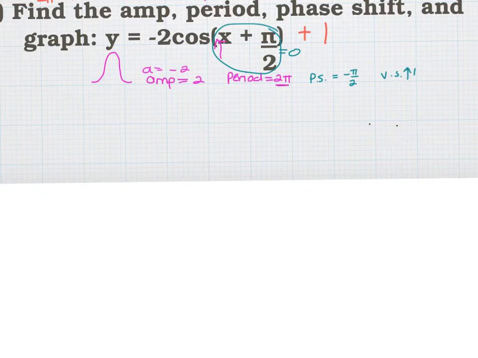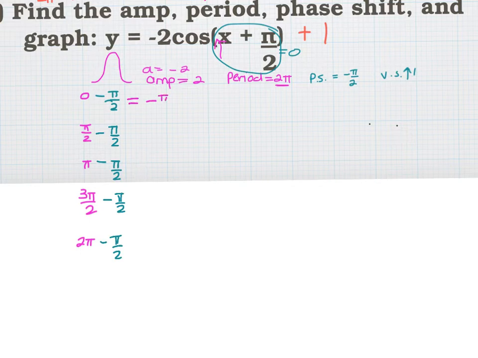So again, if I multiply times 1/4, 1/2, and 3/4, I get those same 3 initial points: pi over 2, pi, 3 pi over 2. My original 0 is 0, and my original ending point is 2 pi. But then to each of these, I am now subtracting pi over 2. So this is -pi over 2. The first point should always be the phase shift. This would be 0. 2 pi over 2 minus pi over 2 is pi over 2.